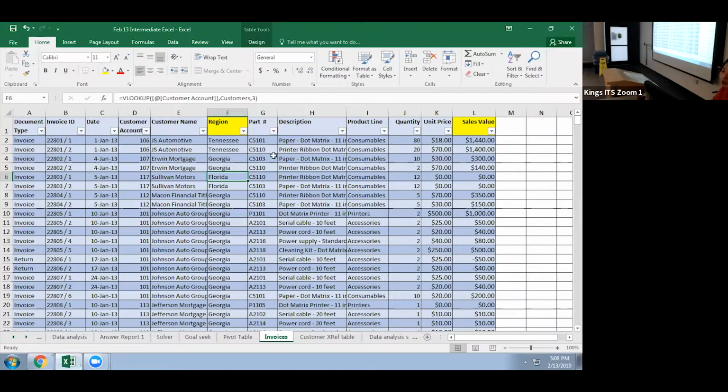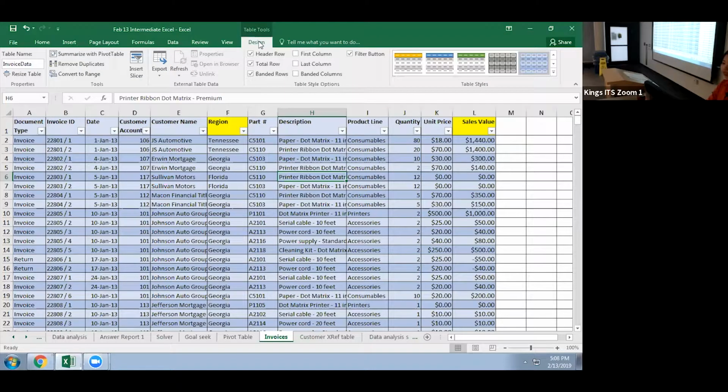Third, you need to remove duplicates. How do you do that? When you have a table, say I click a cell that's not in the table, then look at your ribbons. You only have the Home ribbon to view. However, if you click any cell in the table, then a new ribbon comes out. That's Design. You click Design, and in your Tools group, you have Remove Duplicates.